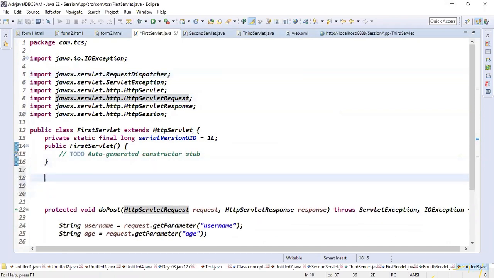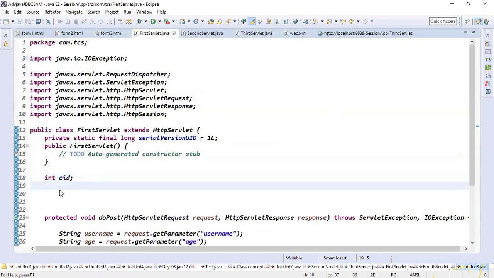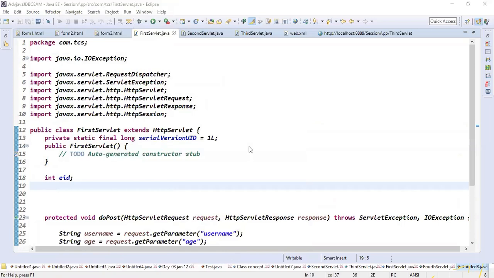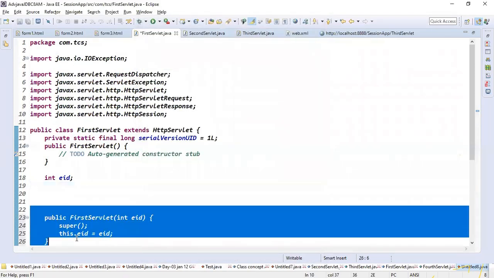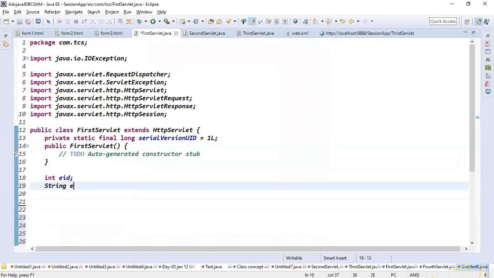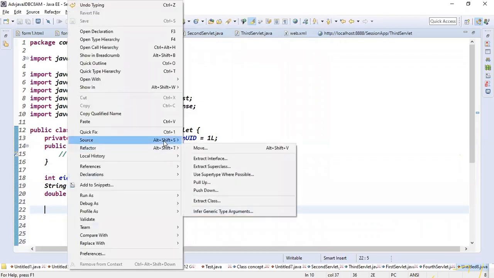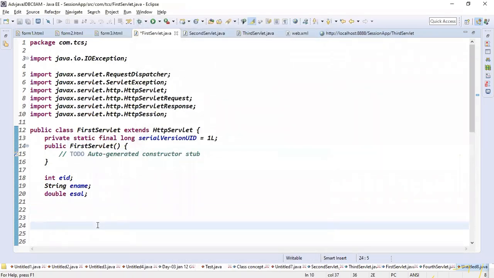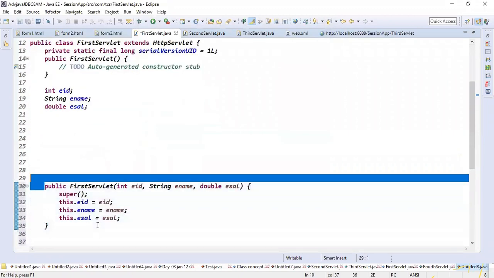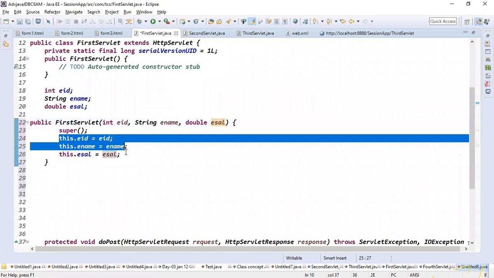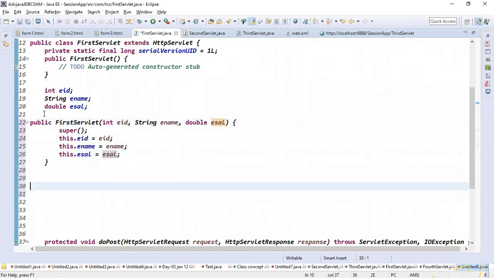Because here you want to generate the constructor. Assume an int employeeId is there. Here you want to generate the constructor. Right click, Source, Generate Constructor using Fields. Just click on OK. Then the constructor is generated automatically. See, employeeId is there. Like that, some more properties, like String employeeName and employeeSalary. For these three properties, let me generate the constructor. Source, Generate Constructor using Fields. Just click on OK. This is the constructor, right? Guys, are you able to see the constructor or not? This is the constructor for these three properties: ID, name, salary, converting that local data to instance data. You don't know what a constructor is, leave it, but is the constructor generated or not?